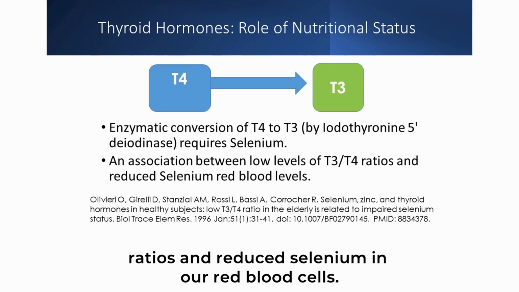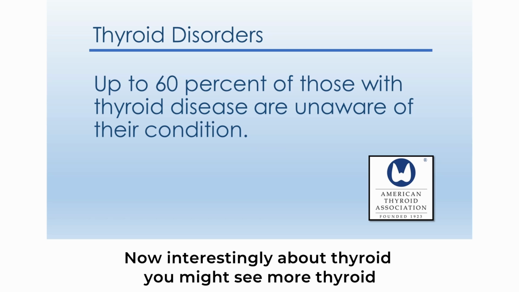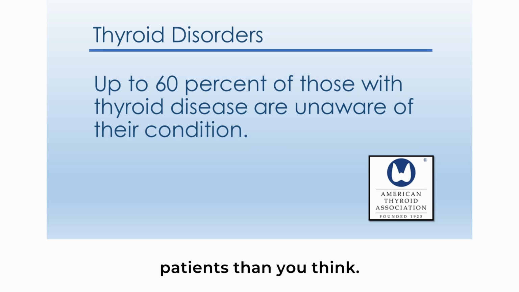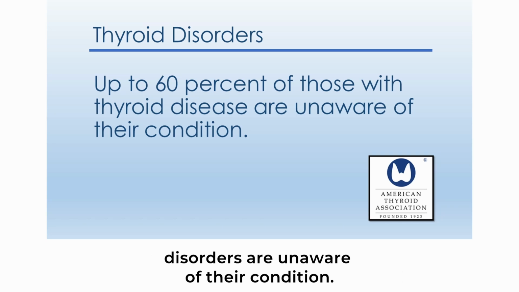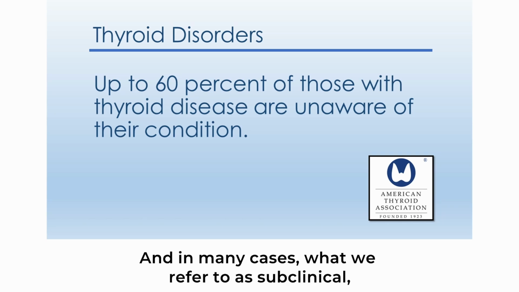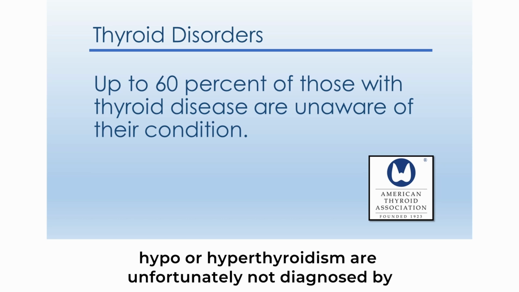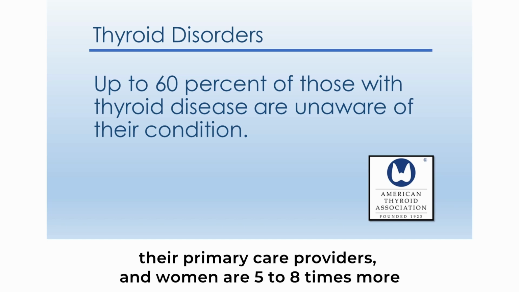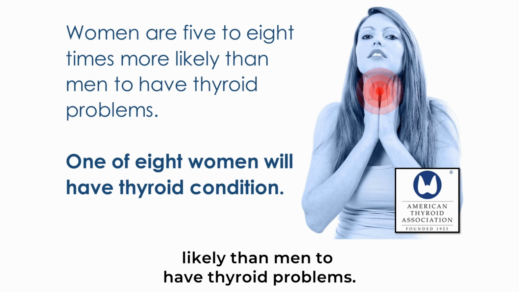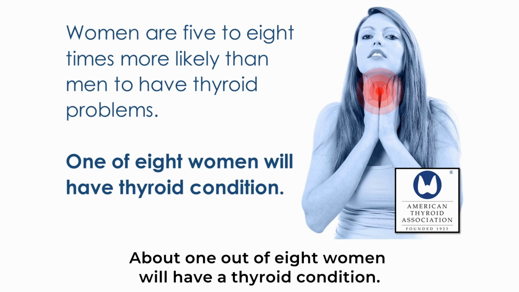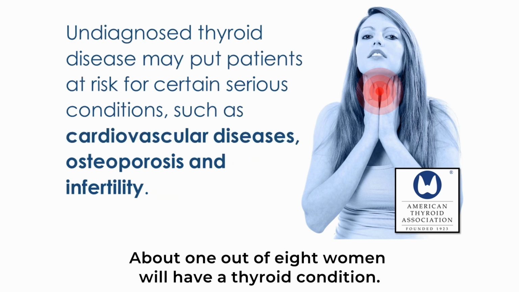Now, interestingly about thyroid, you might see more thyroid patients than you think, because 60% of those with thyroid disorders are unaware of their condition. In many cases, what we refer to as subclinical hypo or hyperthyroidism is unfortunately not diagnosed by primary care providers. Women are 5 to 8 times more likely than men to have thyroid problems. About 1 out of 8 women will have a thyroid condition.